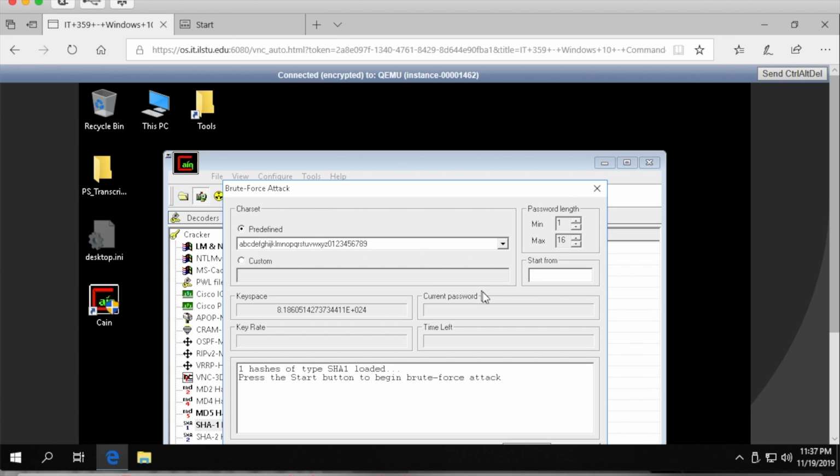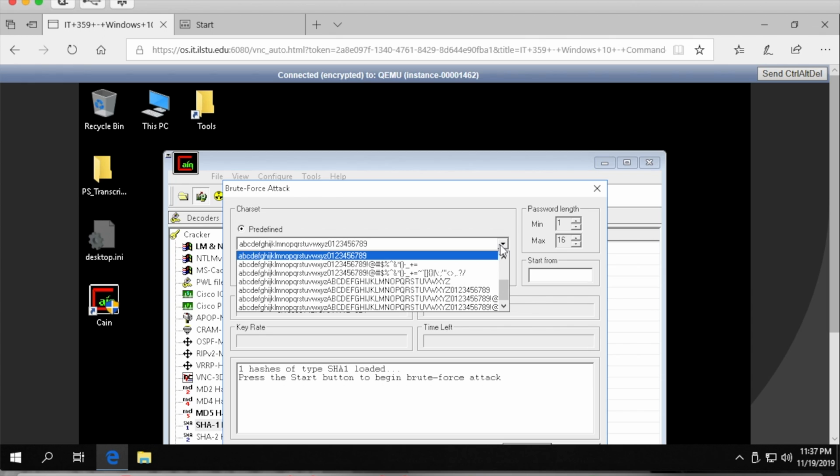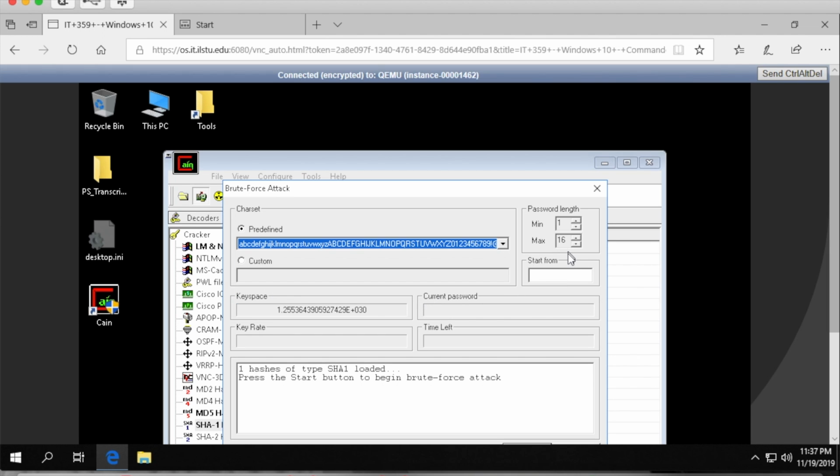We want to pay attention to our predefined values, and since we know the password is password with that @ character, I'm going to select lowercase, uppercase, and numbers, so it'll be this one here. It's to our advantage that we know the password length, and we know the password is no longer than 9 characters, so I'm going to make that 9.